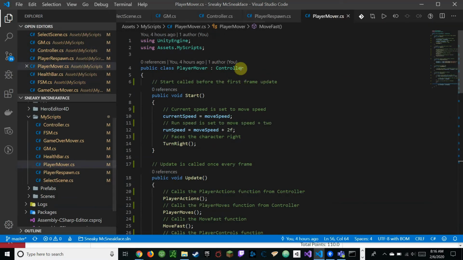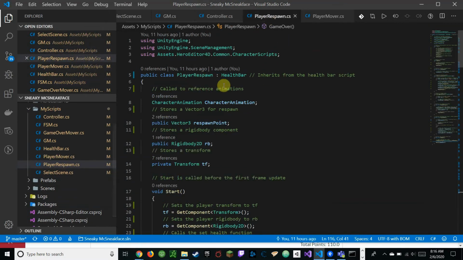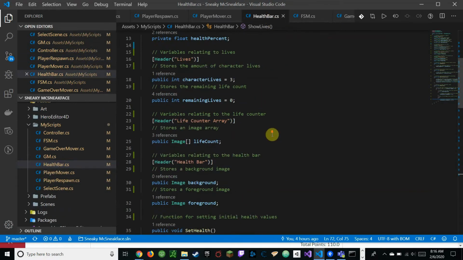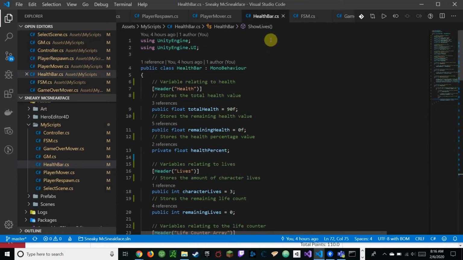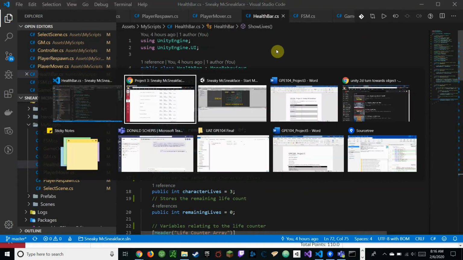My player mover also inherits from the controller, and my player respawn inherits from my health bar script. And my health bar just sets health values and displays the health bar canvas icon.